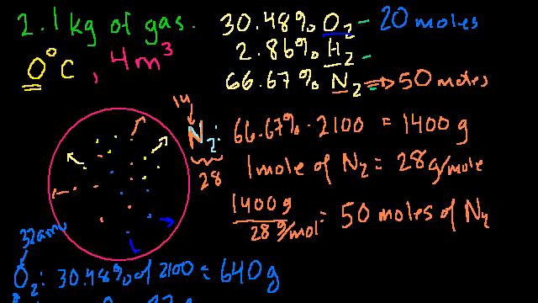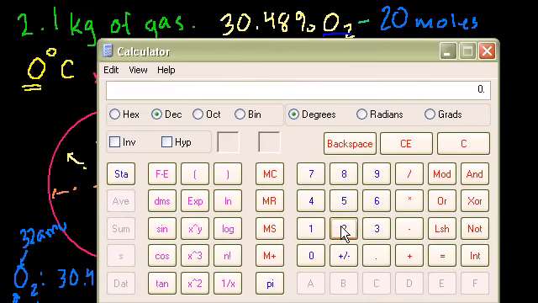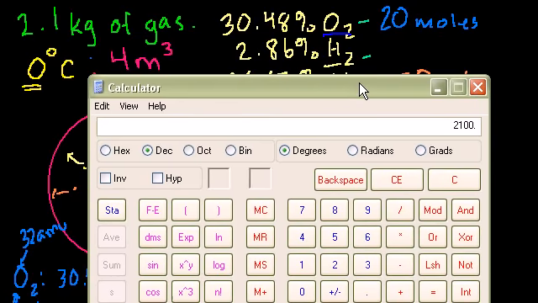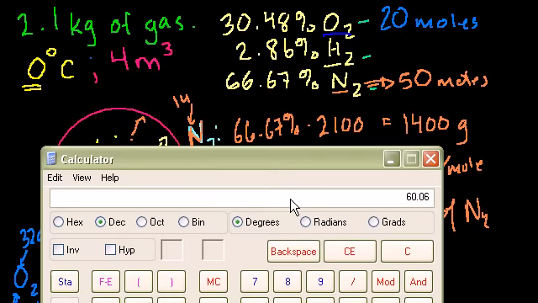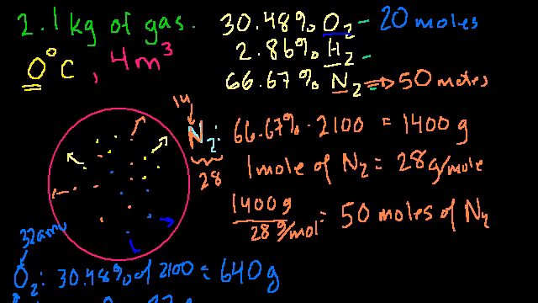2.86% of all of that is hydrogen. So let's see. If we do 2100 grams, remember I want to do everything in grams, so I just want to do a little unit conversion there. 2100 grams times 2.86%, 0.0286, is equal to about 60 grams. So hydrogen, this 2% of that 2100 grams is 60 grams.